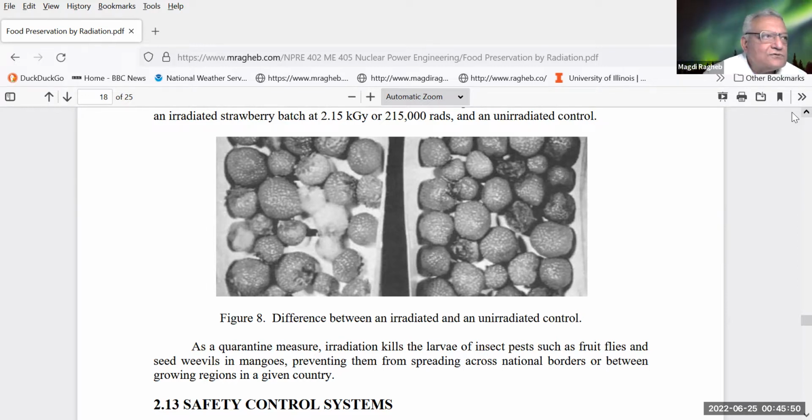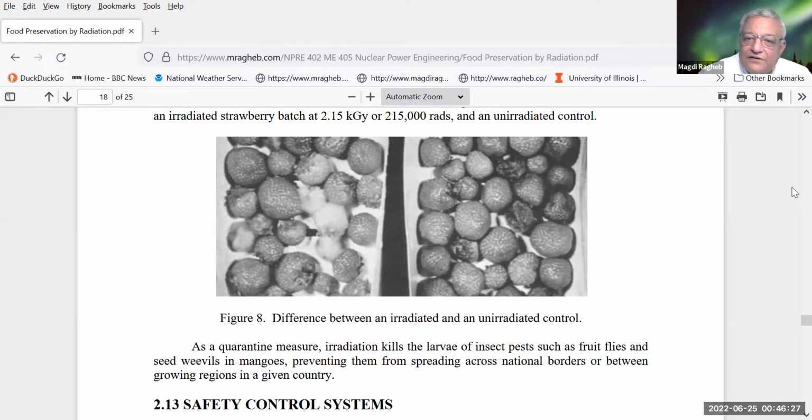In Europe, routinely, and New Zealand, I think, too, strawberries are produced this way. You notice that when you buy strawberries, even if you place them in your refrigerator, very quickly some fungi start forming on them. Basically, the strawberries are spoiled and you throw them away. You don't take a risk of eating those bacteria, those fungi. These are fungi in that case. So this is a batch that is not irradiated. That is a batch that has been irradiated. You could see that the fungi did not grow there.